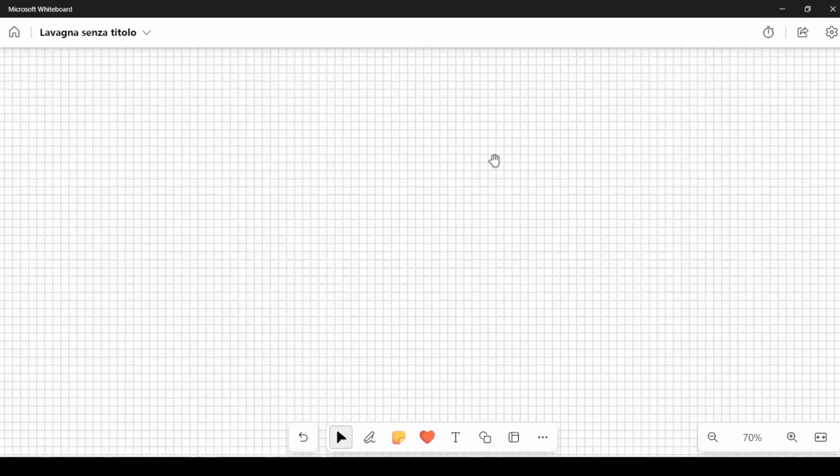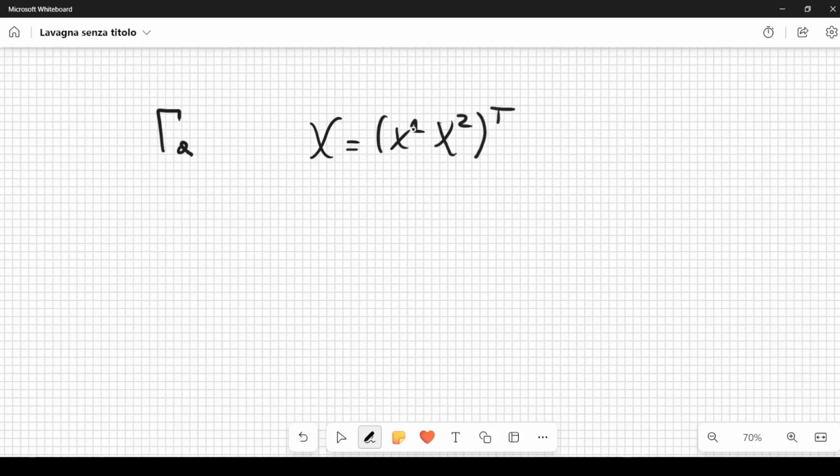We introduced the concept of holonomy, which connects and provides a link between 2 points along a curve. In particular, we will start with the so-called connection that we will call capital gamma sub A, and this connection tells us how a spinor chi with the two components chi1 and chi2 transpose, so this is actually a column vector, is parallel transported along a curve, which is parametrized by the variable s.